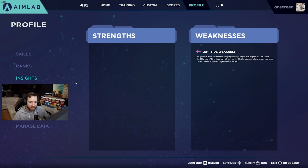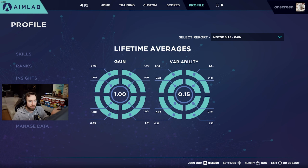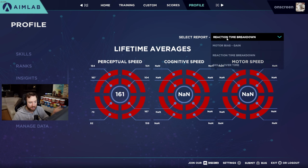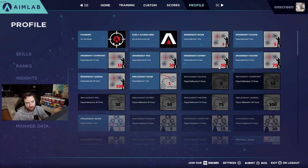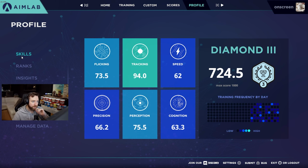Insight takes in all the data it collects on you as you're doing your different aim tasks and tells you what your weaknesses or strengths are. So it's telling me I've got a left side weakness here, which I know about already. It's basically saying that when I shoot to the left, I'm weaker than when I shoot to the right, which I have to work on. Then you have reports, where you can see various graphs and stuff like that: skills over time, your achievements. I don't really care about achievements, to be honest, but if you're a guy that does, go ham.